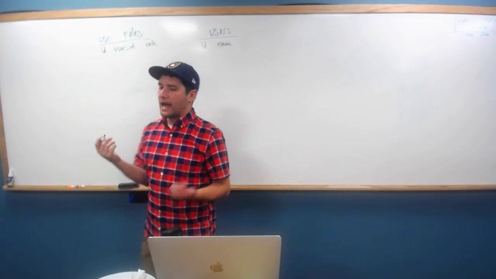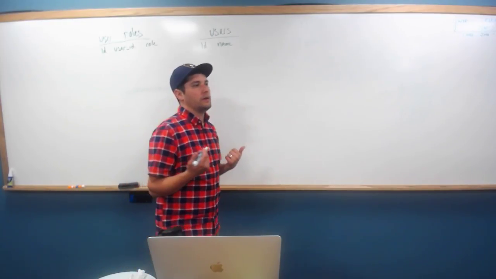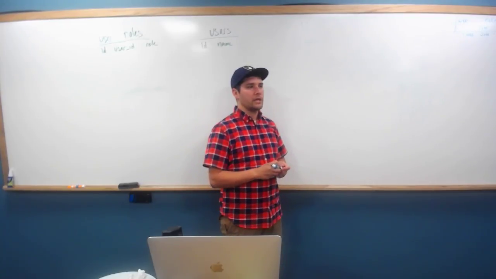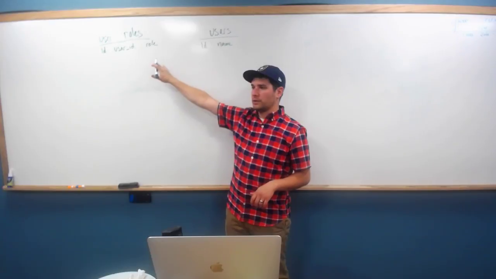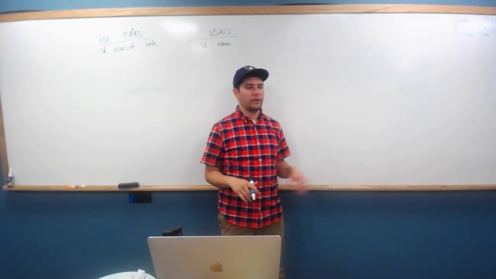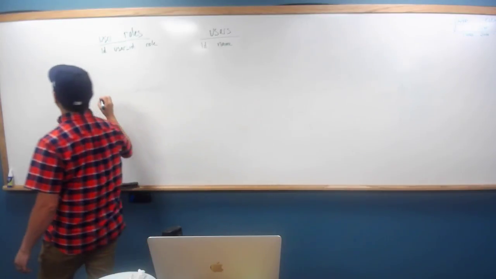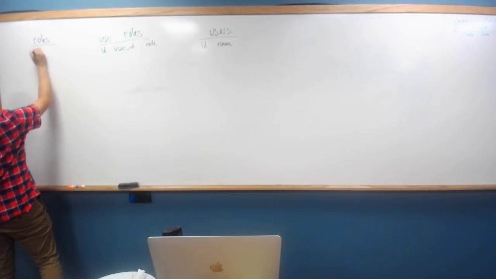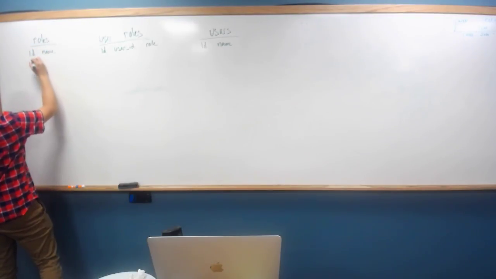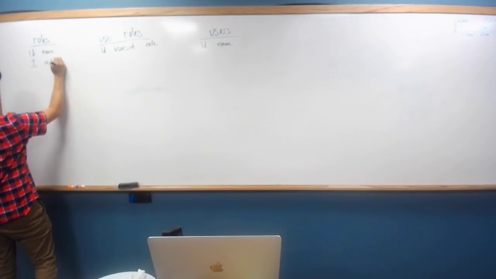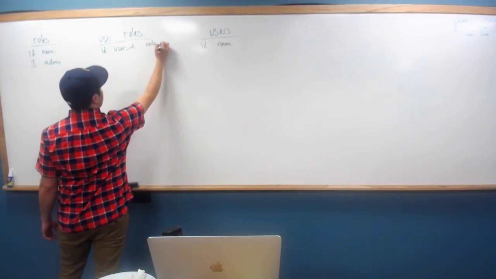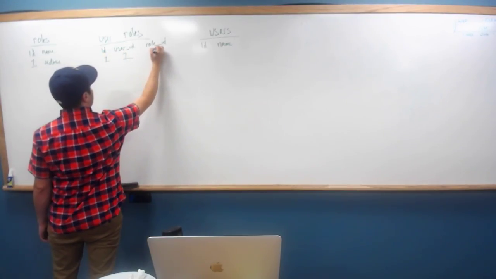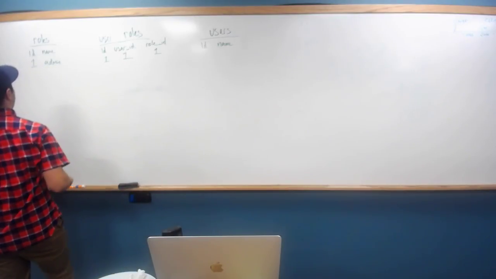I actually probably would try to build it that way personally, but I want to show you a different way because you probably haven't seen it yet, and this is the way I've seen it on some production projects. Since you've worked with enums in the past and done it this way, I want to show you another way to do this, and that would be to have a has many through relationship where you set up a roles table, and maybe you have an ID and a name, so it might be 1 admin, and then over here instead of having role, it would be role ID, and so now you might have 1, 1, and then 1. That would mean that this user is an admin.